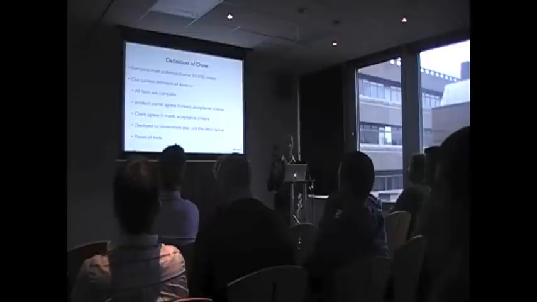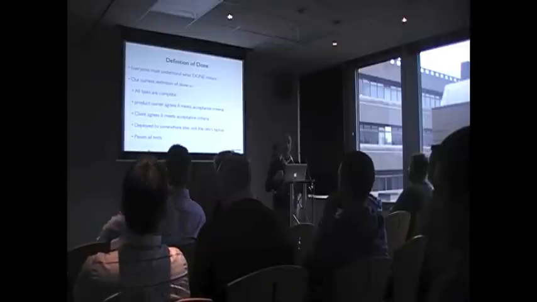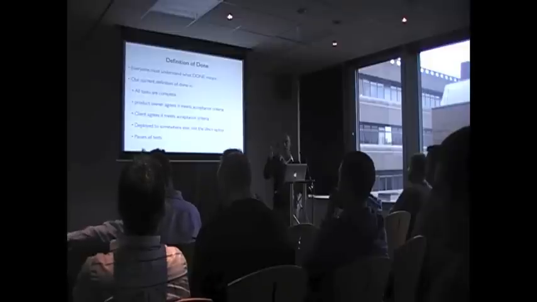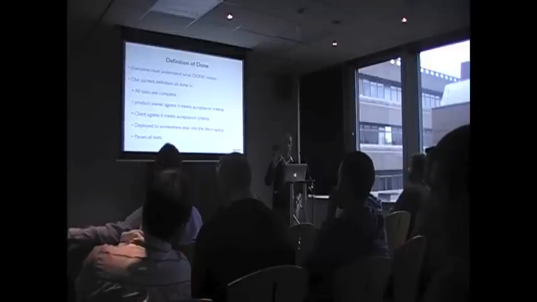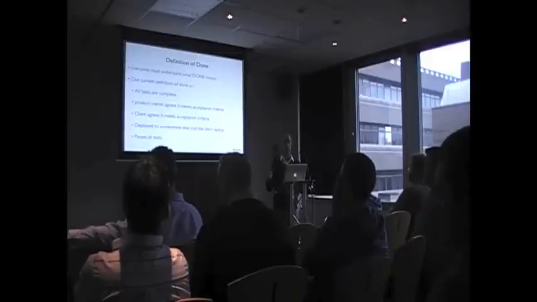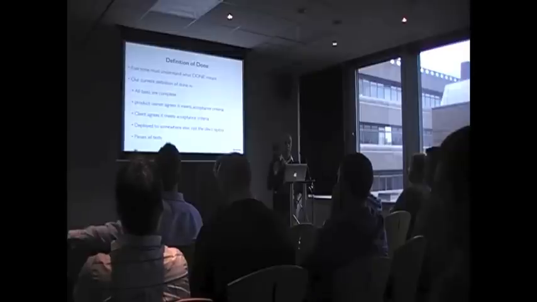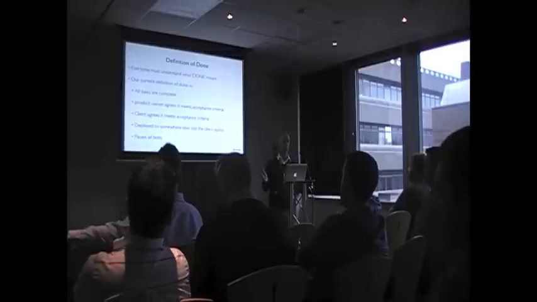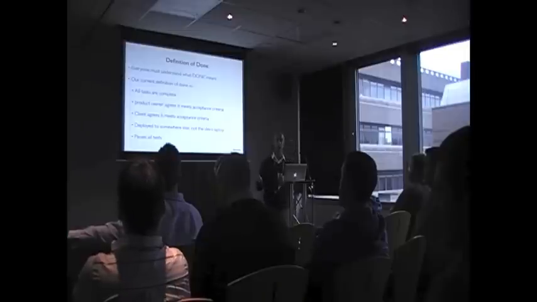So for us, for instance, when we get a user story, we break it down into its component parts. So there'll be a bit of design, a bit of UX, a bit of HTML. All those separate tasks must be done for the user story to be done. The product owner agrees it meets the acceptance criteria that we set for the user story. The client agrees it meets those acceptance criteria. It has been deployed somewhere other than the developer's laptop.